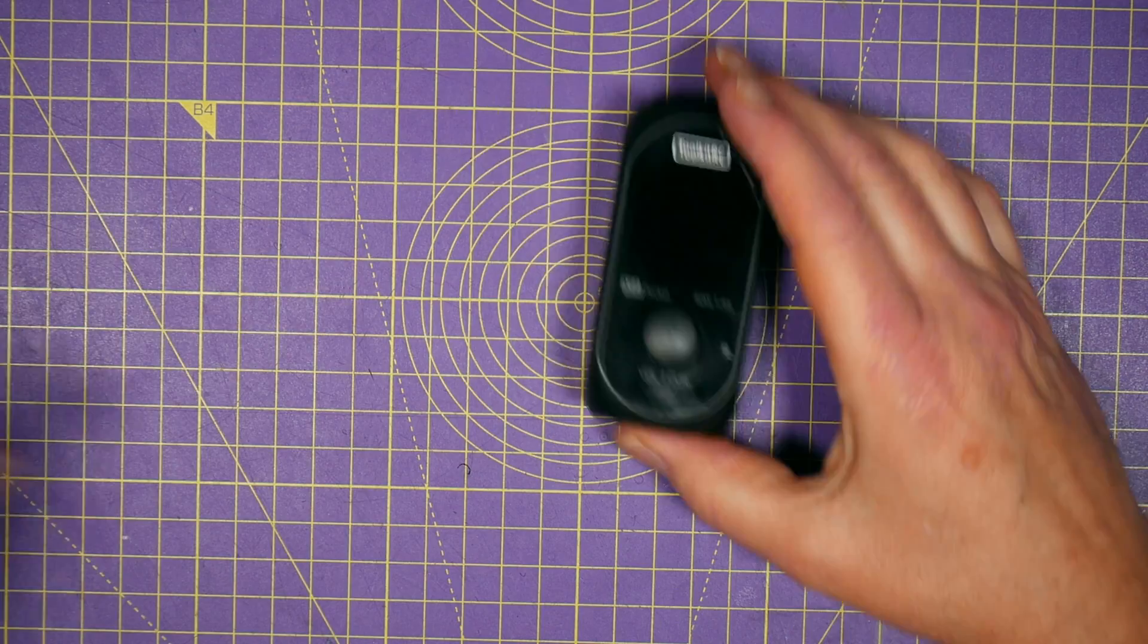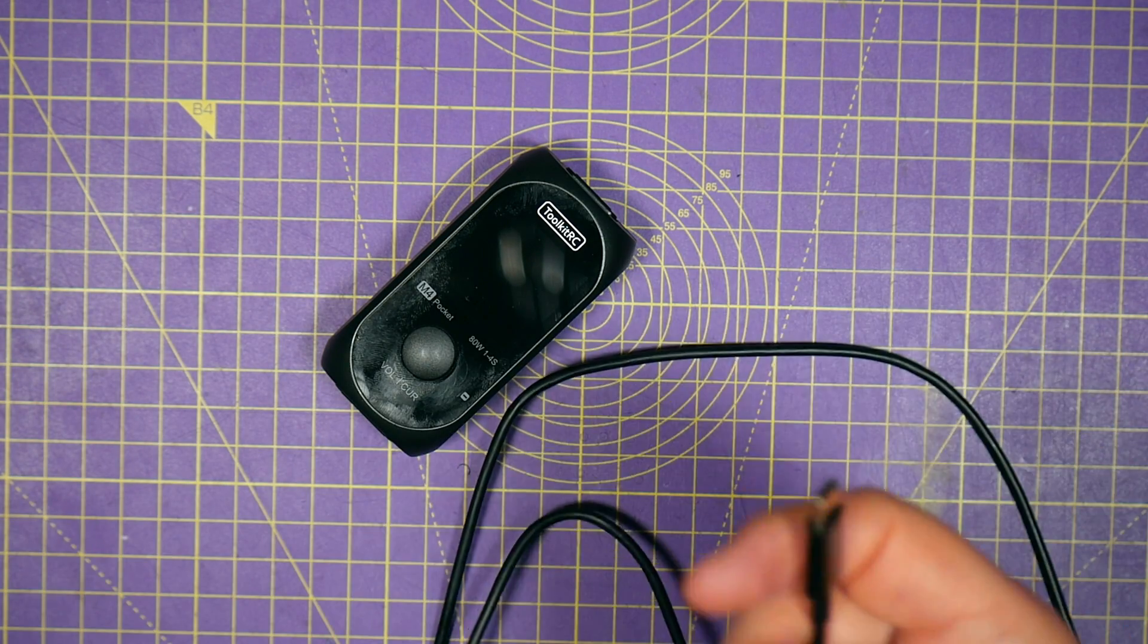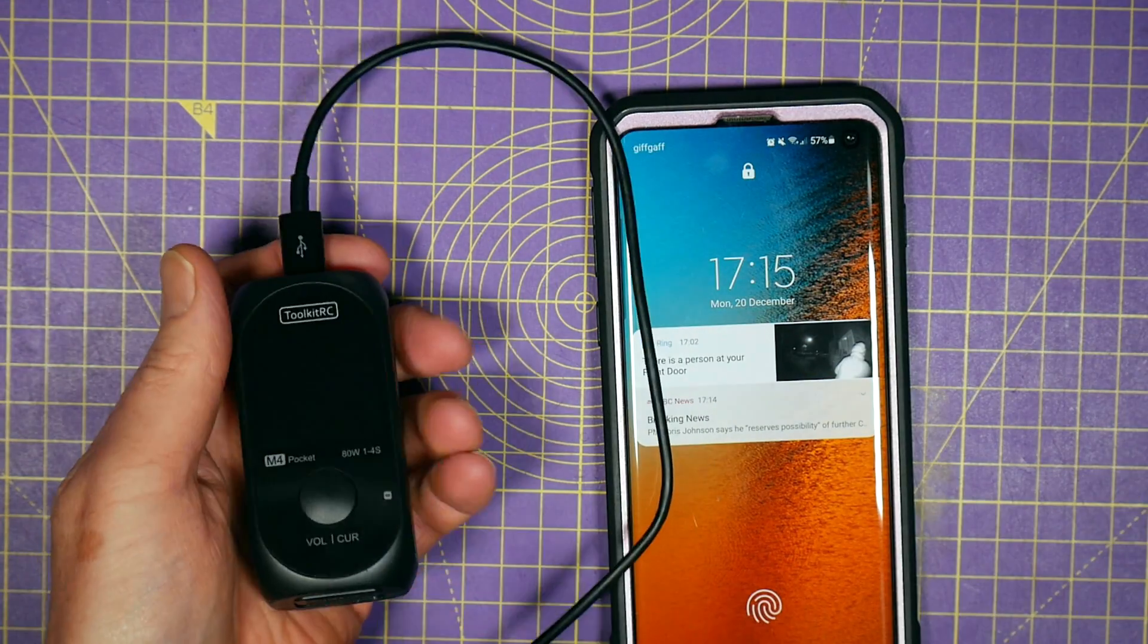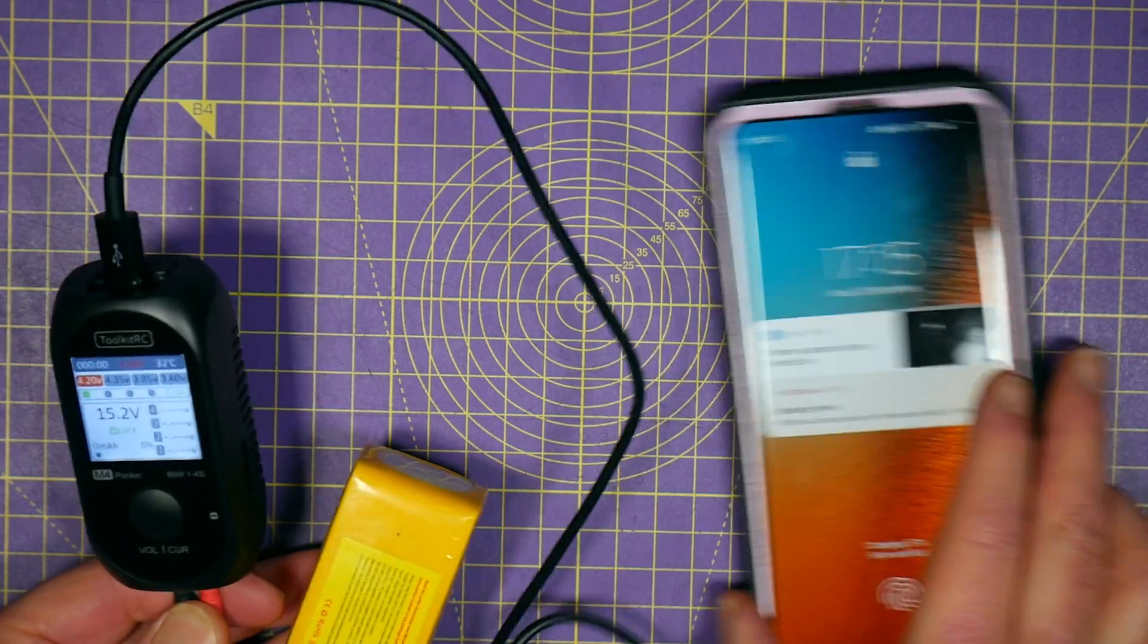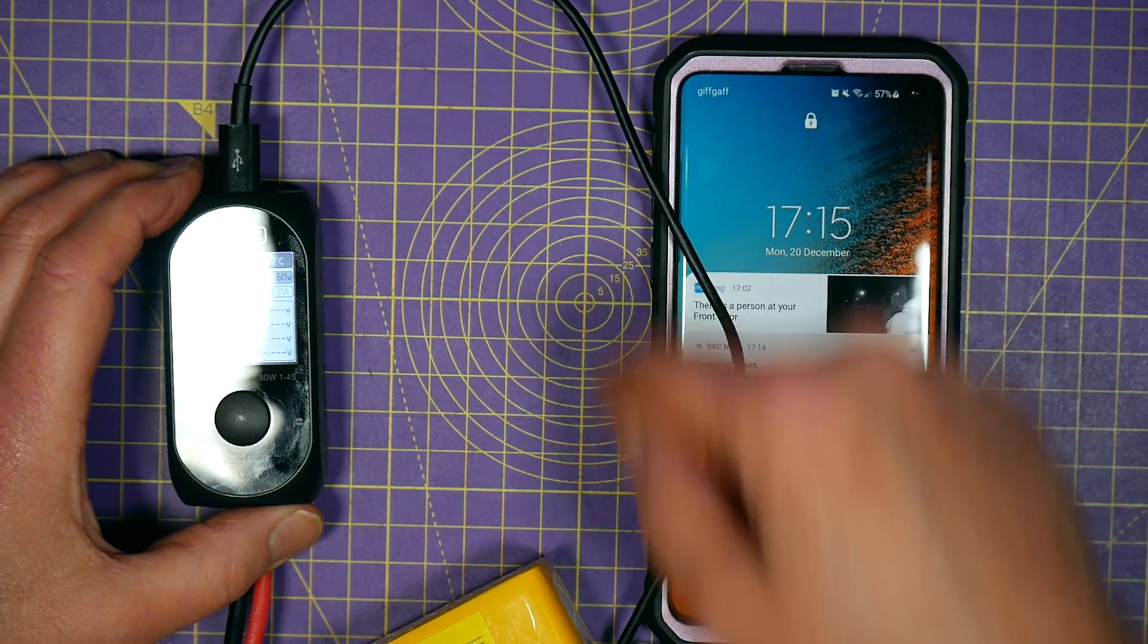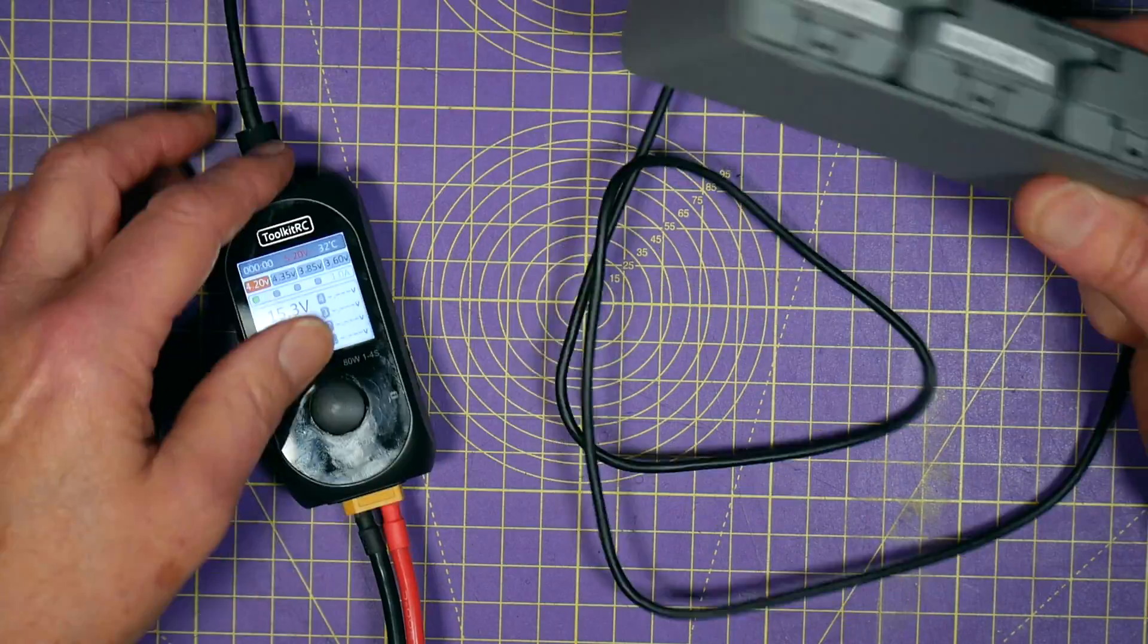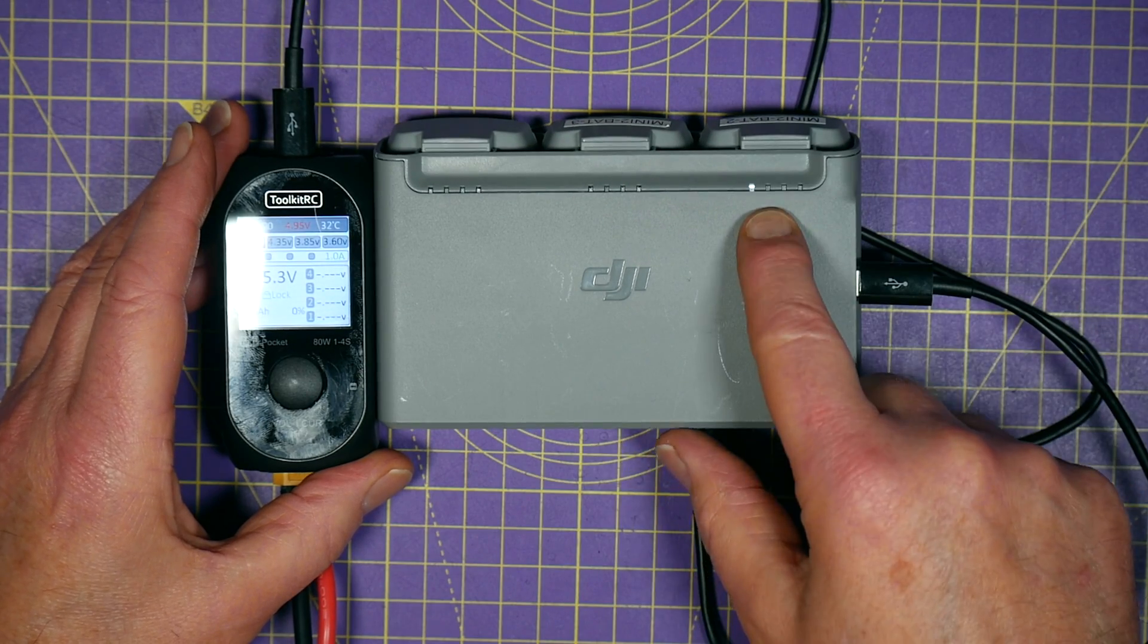And there's even more that comes from the M4 pocket. So, if you take a USB-C connector and connect it to my phone. Plug this in the USB connector on there. And plug a LiPo in. That means I can charge my mobile devices from a LiPo using the USB output on this M4 pocket. Which is incredibly useful. And I could even charge my Mavic Mini batteries in the same way. Plug that in the side of there. There we go. Charging from a LiPo.